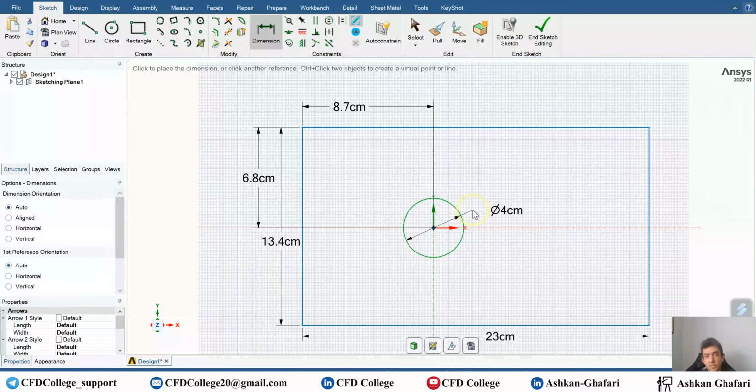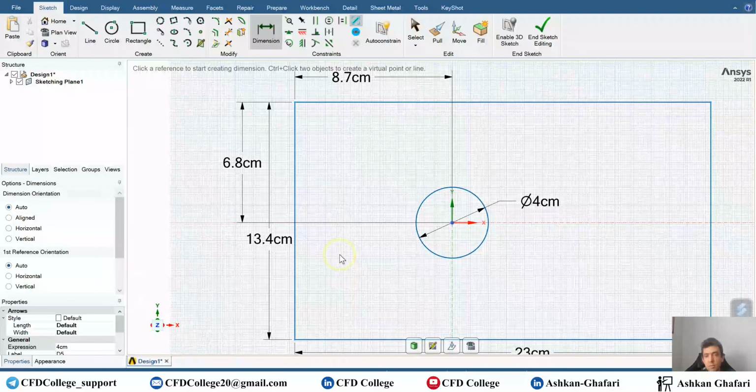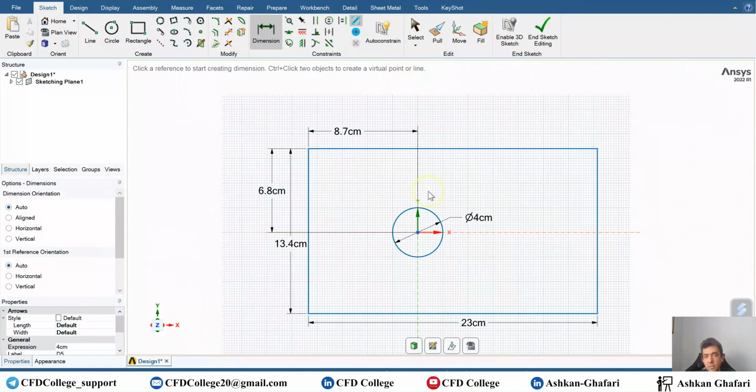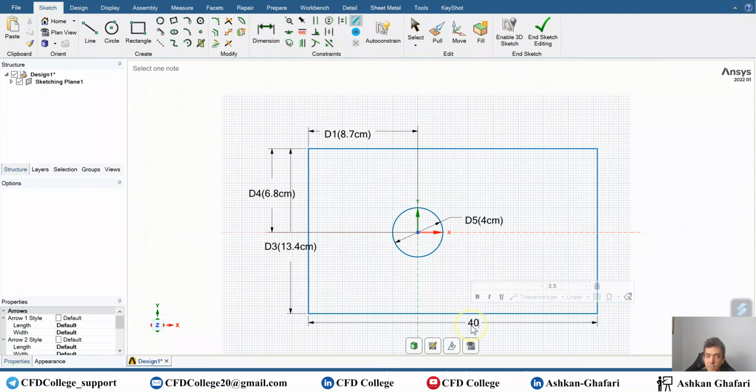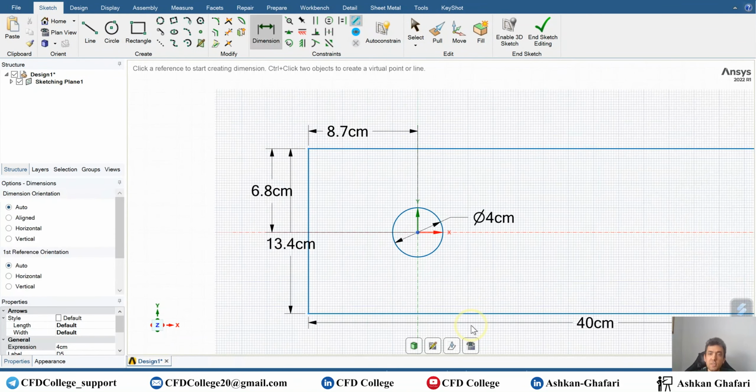And this is for the diameter of the cylinder. Now, all the edges are blue. It means that there is no need to add any other constraint or dimension. It's already done.